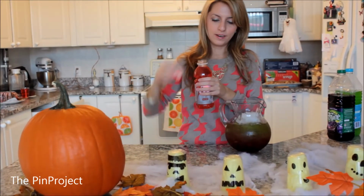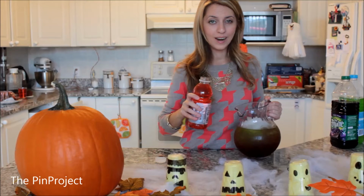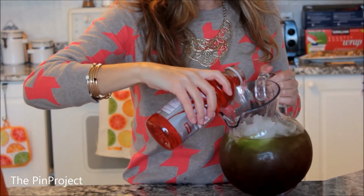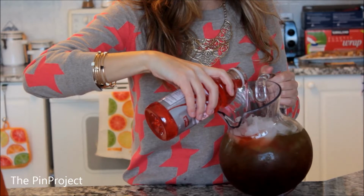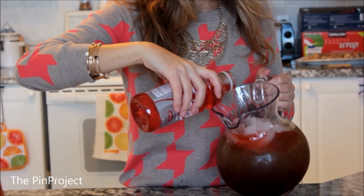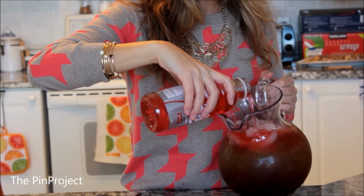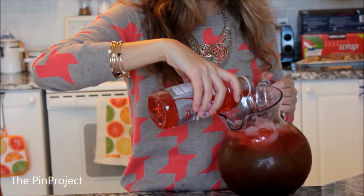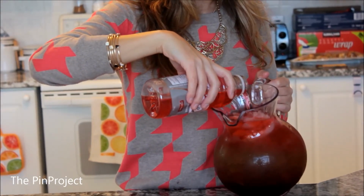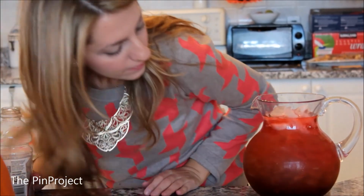Same thing, you're going to put in, just like we did, 1/3 all the way up, and make sure to tilt it and pour it right directly on the ice itself. So here we go. I'm pouring it in really slowly, just like it says in the instructions. Filling it all the way up till where it can touch the ice. Alright. And there you have it.